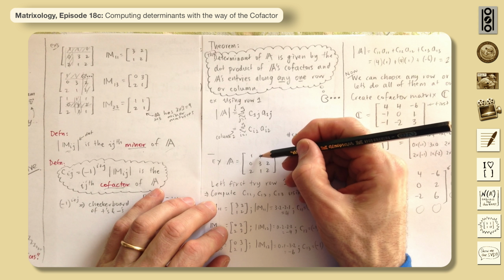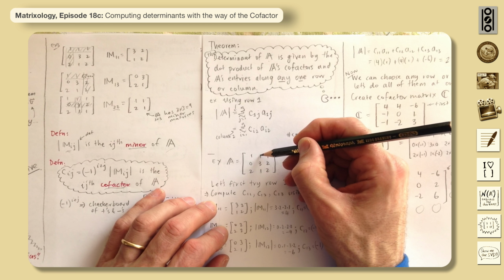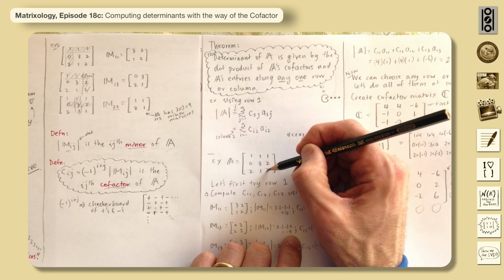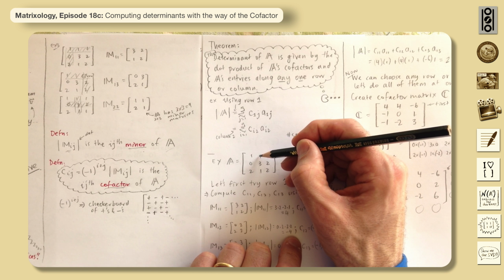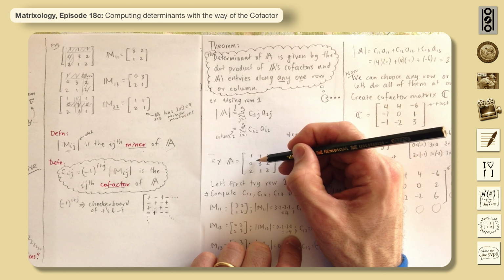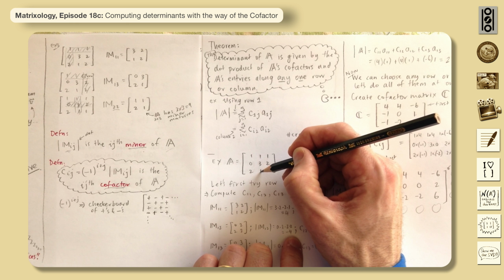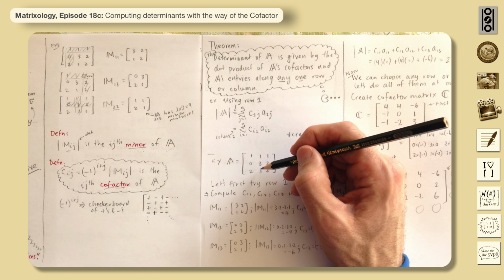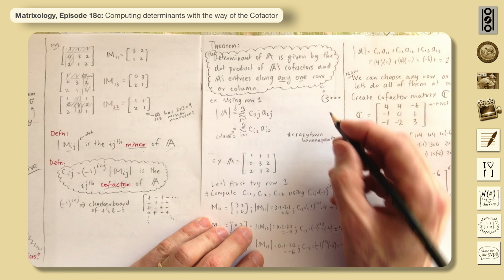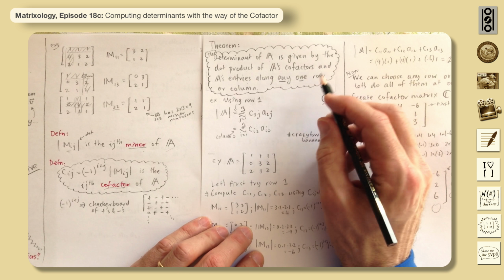We could go down the second column here, find the cofactors here, here, here. Cofactors are funny because they never involve the row or column you're in. They involve other parts of the matrix. But you'd have 1 times the cofactor for this position, 3 times the cofactor C2,2, and 1 times the cofactor C3,2. Add them up. Weirdly, all of these things will give you the determinant. This is Crazy Town Banana Pants. And it's a dream of Pac-Man.